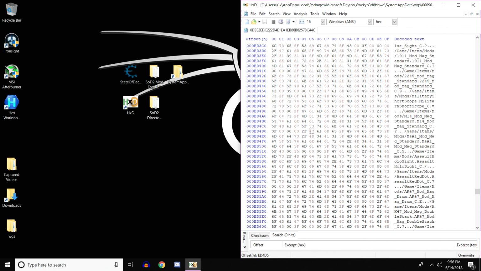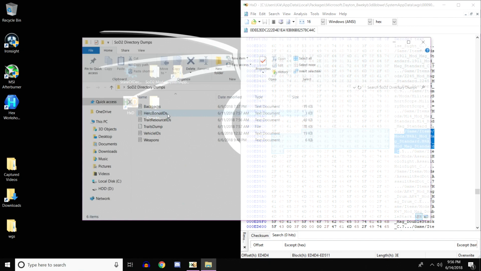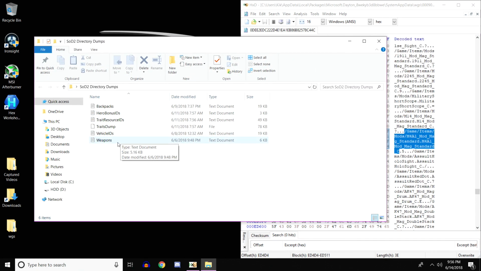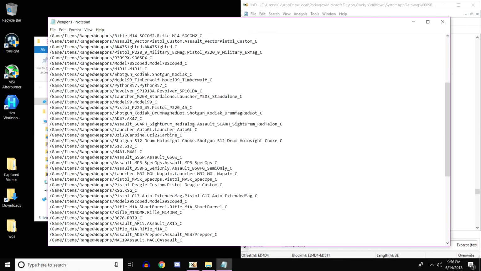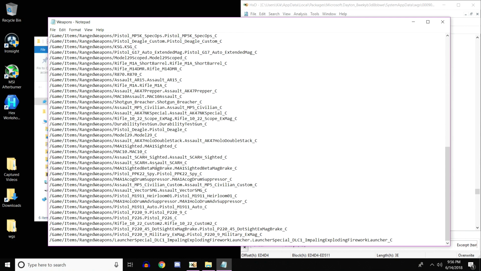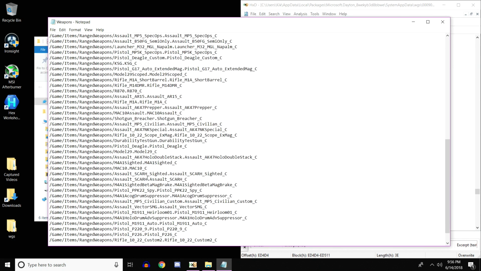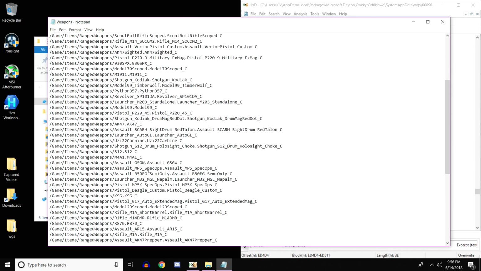So now let's say you wanted to change this gun to something else that you don't have. You would copy from this slash right before game items all the way down to the _C. Now I've got these directory dumps that I've been collecting, so we'll go into the weapons folder.